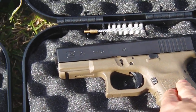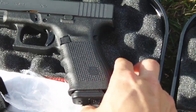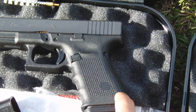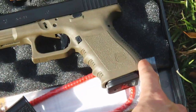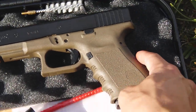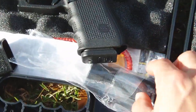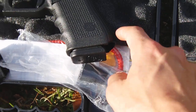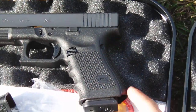This is a Glock 23, 3rd Gen. The multiple back straps, or the MBS — it comes with these multiple back straps. I got on the smallest one because it takes that little arch out. It feels a lot better in my hand. I never did like those little arches in the back of Glocks. That has always been a heavy criticism towards Glock. If they could just get rid of that arch, they'd be alright. Personally, I'd like an aftermarket company like Lone Wolf to start manufacturing custom back straps to take that arch out — go straight up like a 1911 grip.